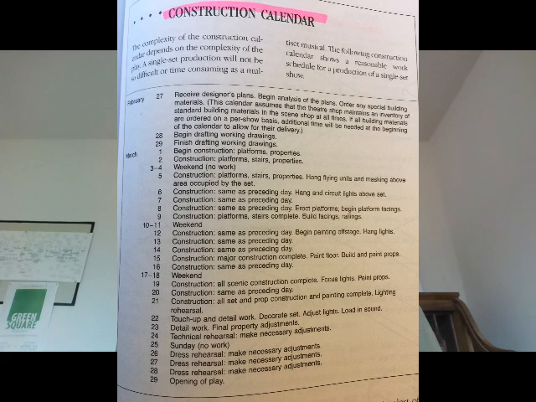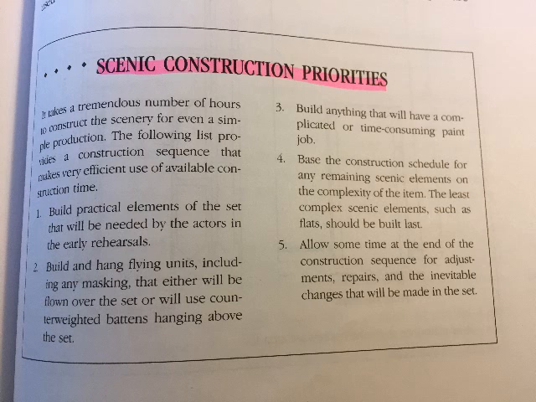As we start the year, you will be given a construction calendar. Later on in the year, you may be required to actually make a construction calendar. So there's an example there of what that looks like. You notice it's specific. Every single week, there's specific tasks that are getting done from the very, very beginning all the way to opening. So if you're making a construction calendar, what are the priorities? Well, they're listed there. I'm not sure you can read it. There's some video issues going on.